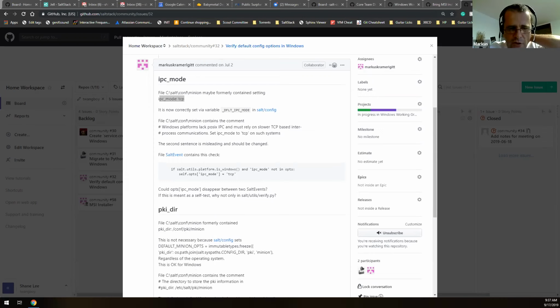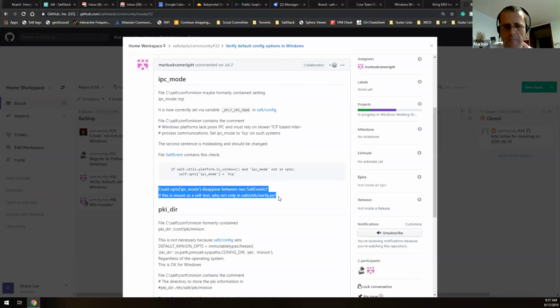This is just a suggestion that this is a self-test which should not appear in salt event, which is continuously called. So I just made a probably not very efficient tuning suggestion. This should be tested once at startup, but not at salt event. At each salt event, it's tested again and again and again, and it probably will only change at startup time. So this is a reasonable test to perform, but maybe not always at salt event. This is what I meant with this comment.